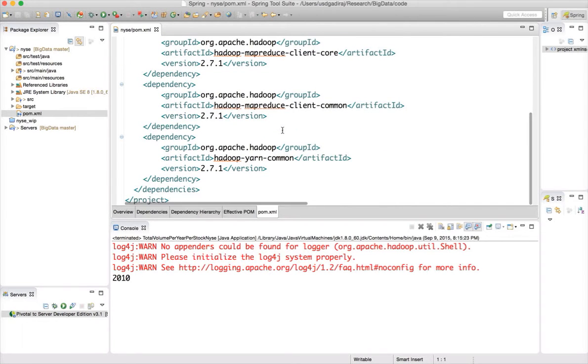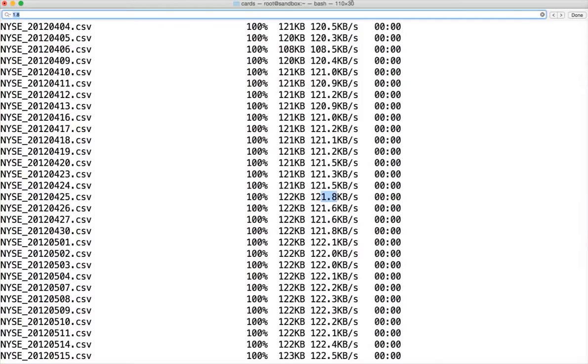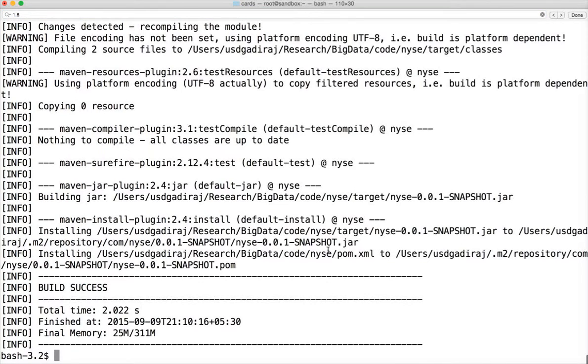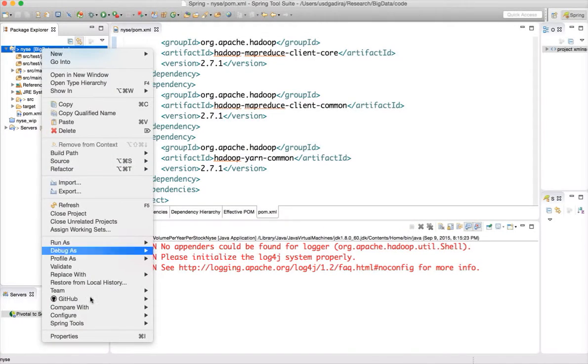Even if the reference is for 1.8, when we actually build like this, the jar will be compatible. For some reason, when I refresh here, it is going back to 1.8. I need to fix that issue, but the jar file will be definitely compatible.